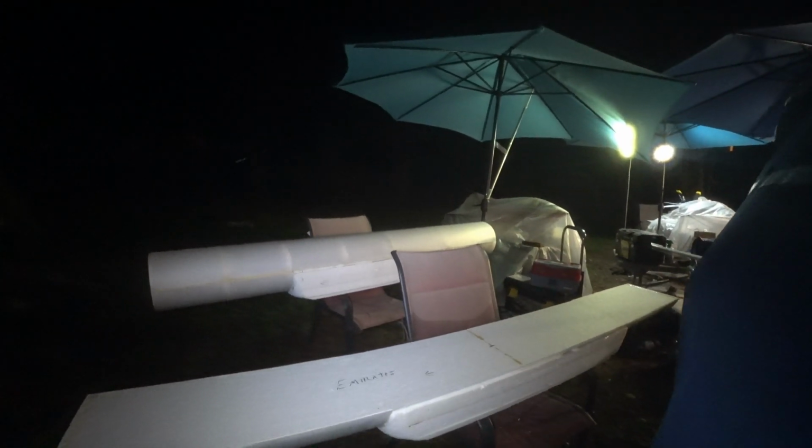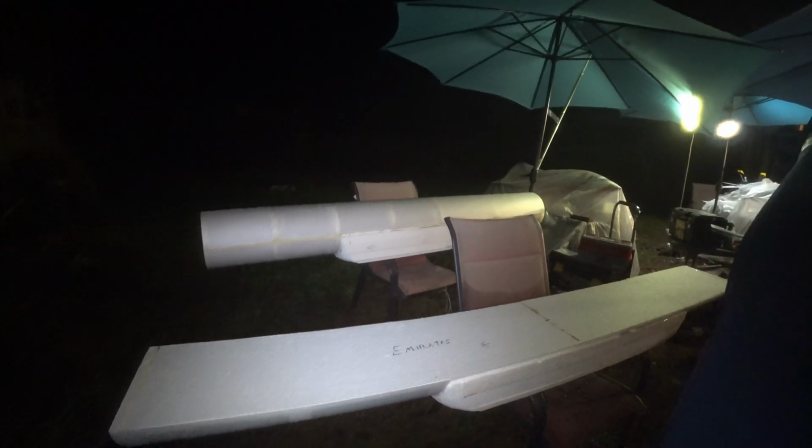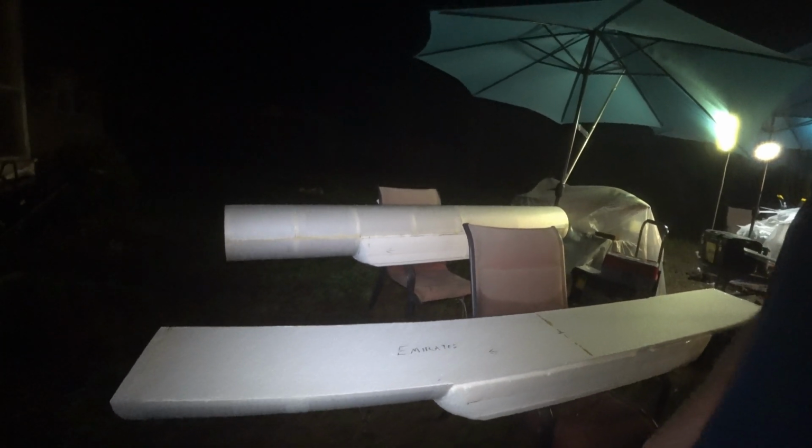And I'll have all the seats. I even have some 3D printed stewardesses and flight attendants, passengers sitting in the seats. But everything has to be made. I really want to be able to make everything from lightweight styrofoam, all the seats and everything.